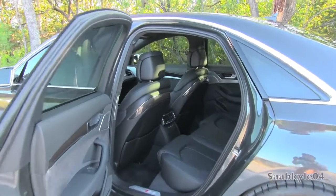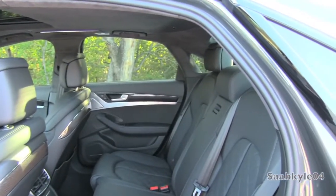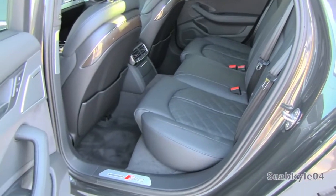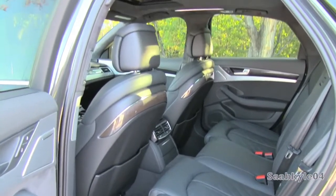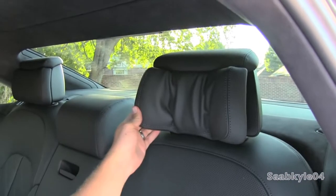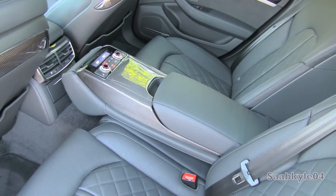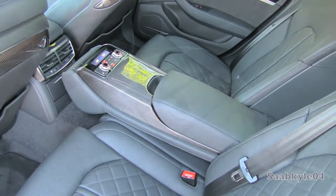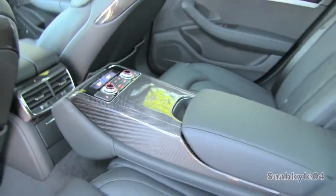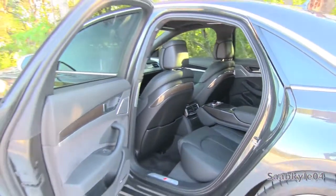Being that the S8 rides on the short wheelbase chassis only, it obviously doesn't have some of the super luxury options in the back seat like the executive package, but that doesn't mean that it's not supremely comfortable with a nice amount of features back there. The diamond quilted pattern continues with the perforated leather keeping everything nice and ventilated. The headrest can also curve around you, and you have a center console that's decked out in leather and carbon fiber with some climate controls and 3-stage heated seats for both sides. In total, the S8 can seat upward of 5 people.